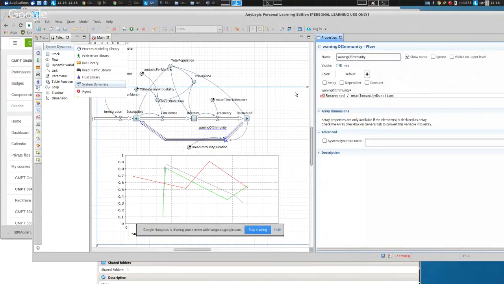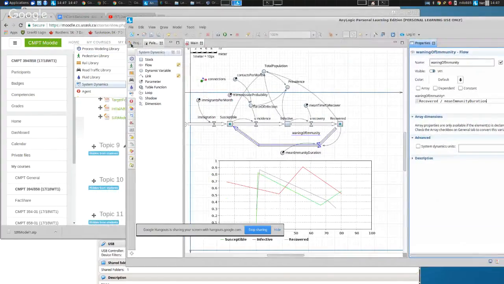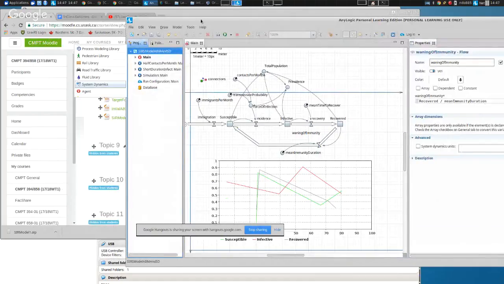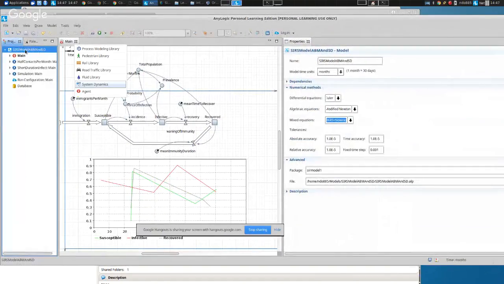Ladies and gentlemen, 270 days, right? We know this model has time units of days, because if we click in the model up here, oh, it's months. Oh my gosh, it's months. Well, fine. I will make it months instead.